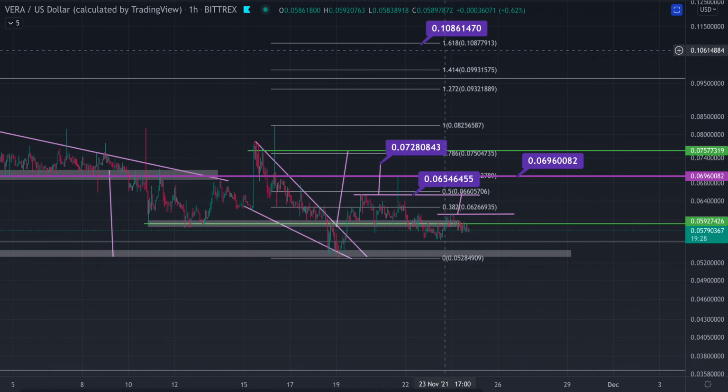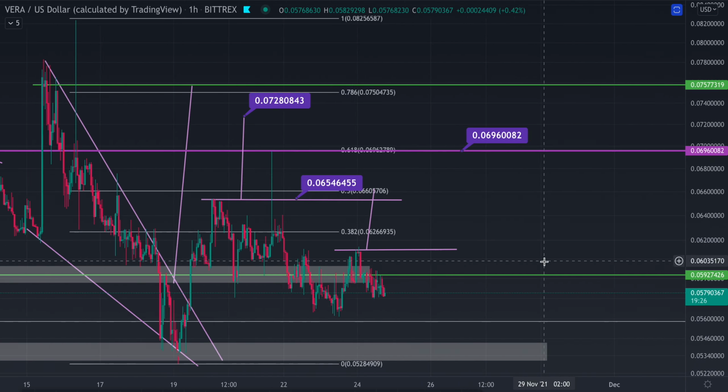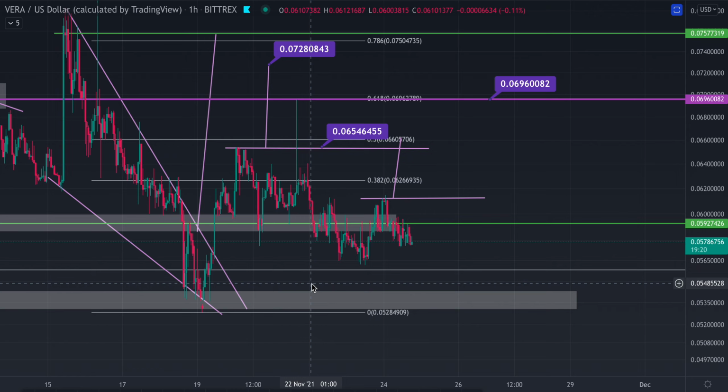What I do like at the moment is that even though Bitcoin dumped over the last few days, Varsity didn't lose that low, which is bullish, because you've created a higher low. And this can keep going sideways for as long as it wants. But do not sell. Of course, I can't tell you what to do with your money. This is not financial advice. This is for educational purposes only.